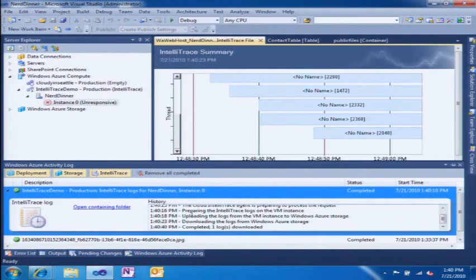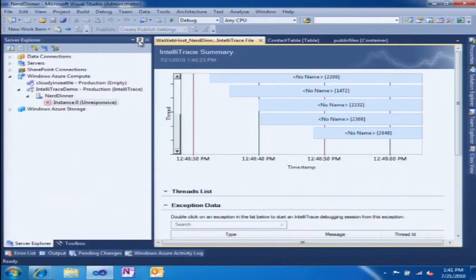When I say, hey, give me the IntelliTrace logs, we have an agent there that's running that says, okay, we're going to get you IntelliTrace logs. It snaps the logs or creates the actual logs and moves them over to cloud storage where they're accessible from Visual Studio, because it's a public URL. Then we download it from there and bring them up right inside Visual Studio. So you can see that IntelliTrace log popped up.